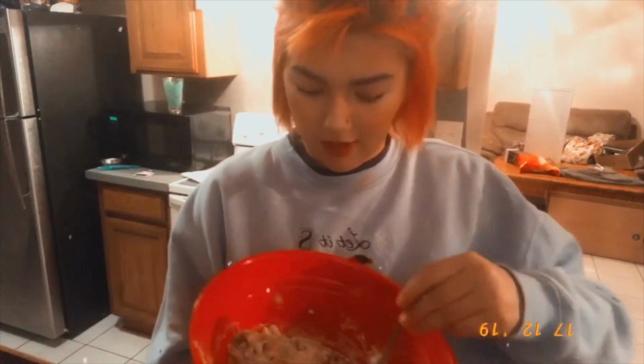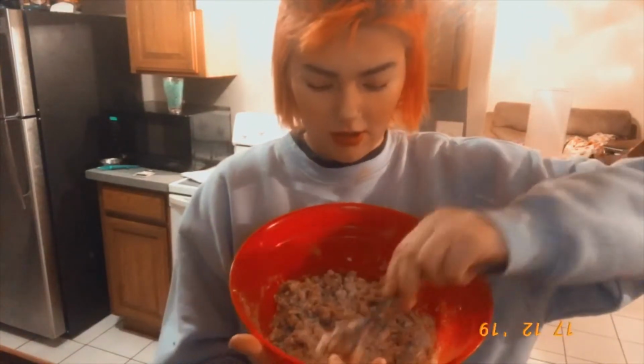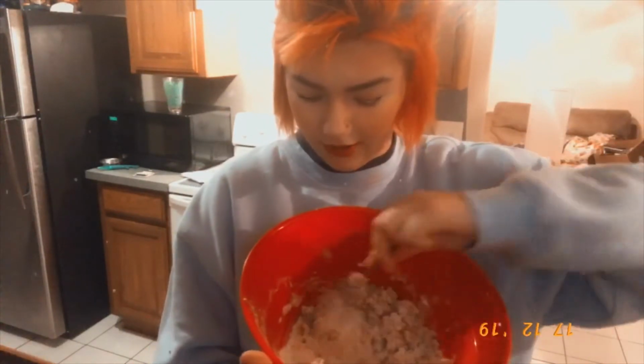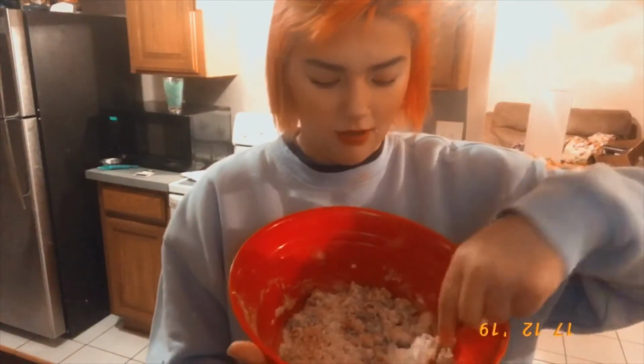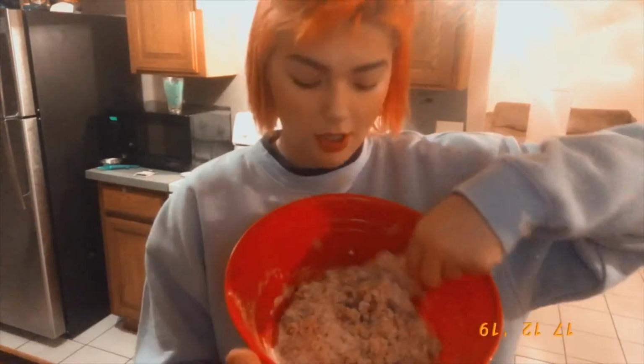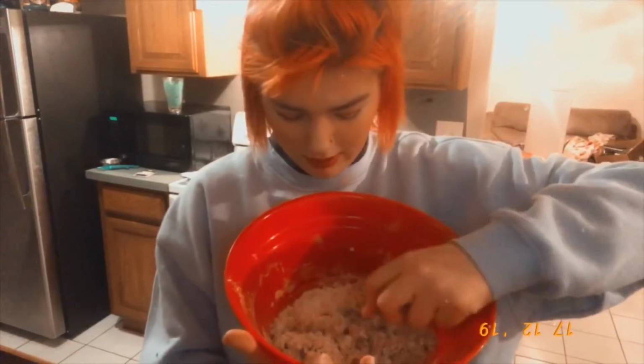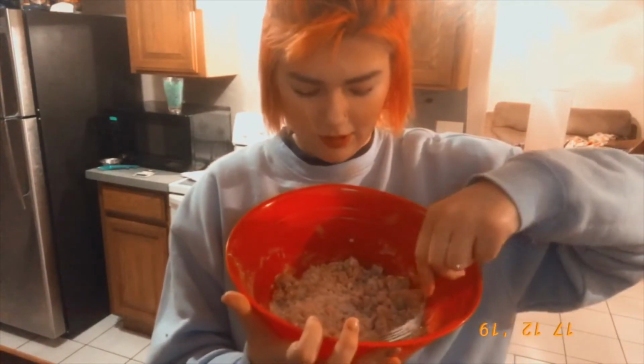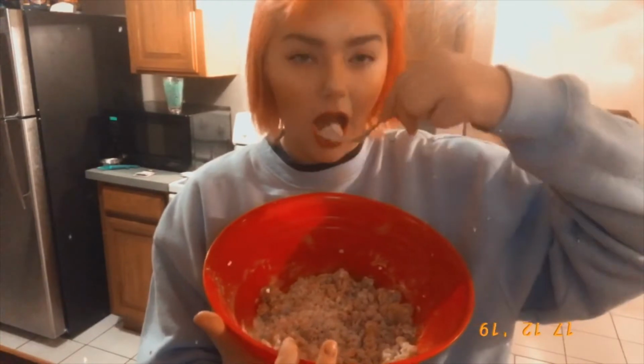Okay, now I've added more of the wet ingredients. I added the half cup of oil it said to add, and it's starting to come together. It's making the crumbly mix, and then all I'll have to add next is butter for more moisture, I'm guessing. Yeah. I want to taste it.